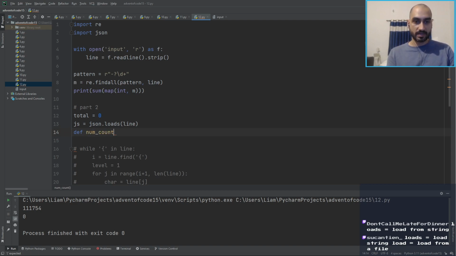This is a method which finds all the numbers in an object following this rule.